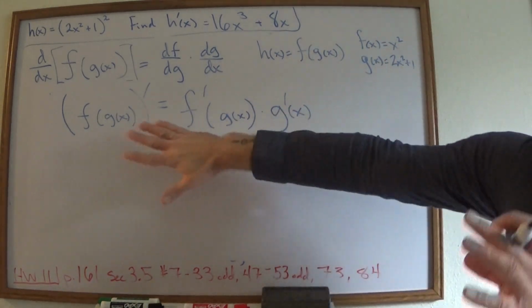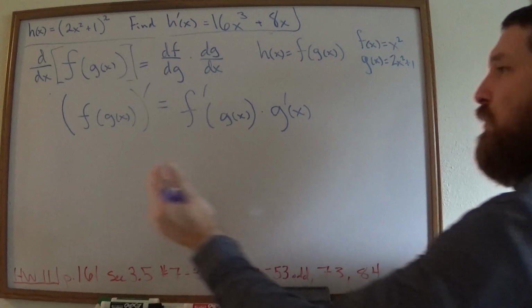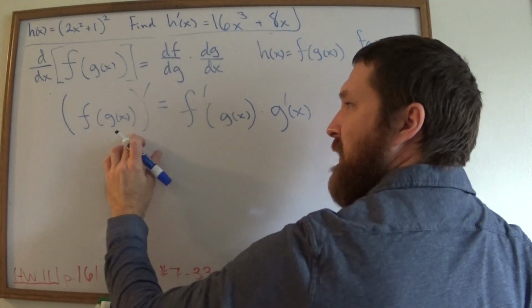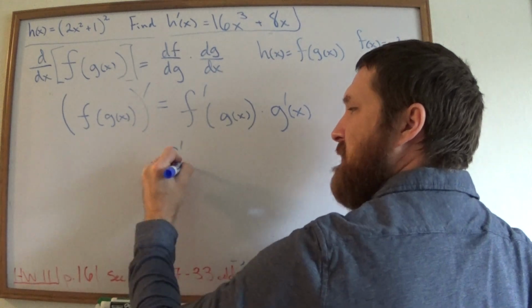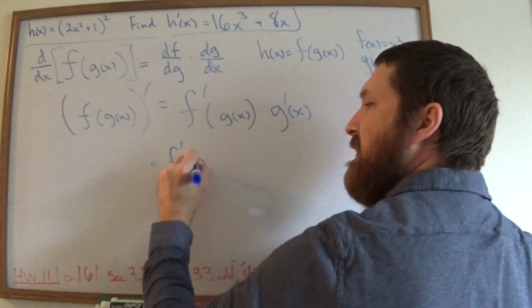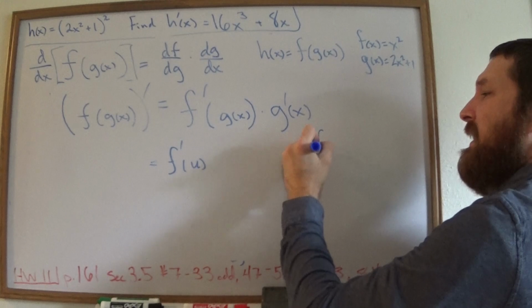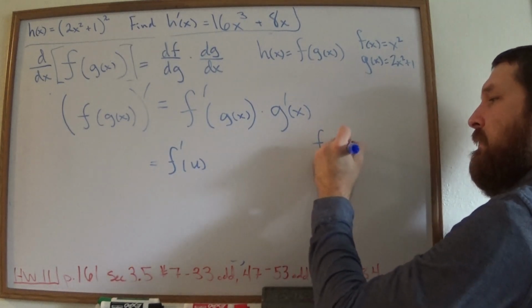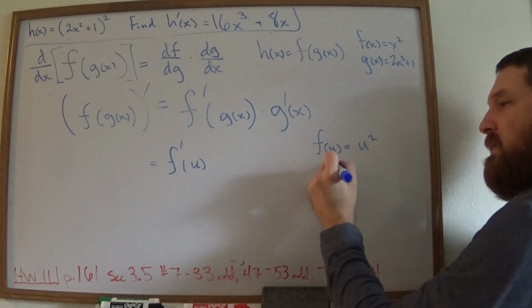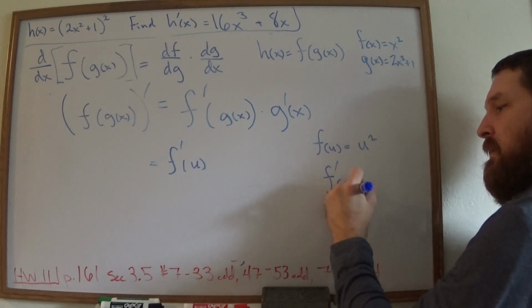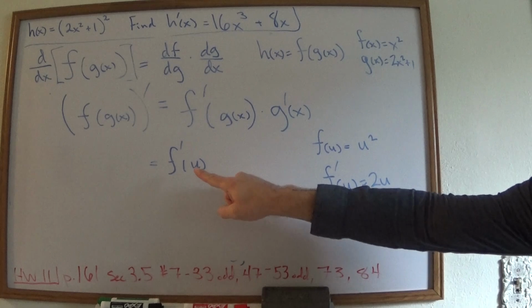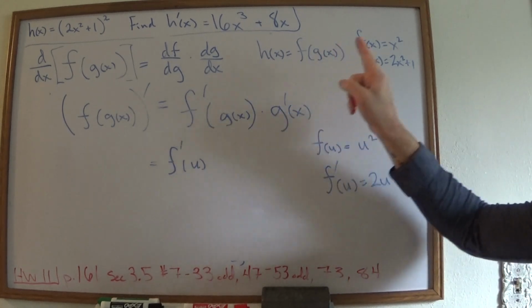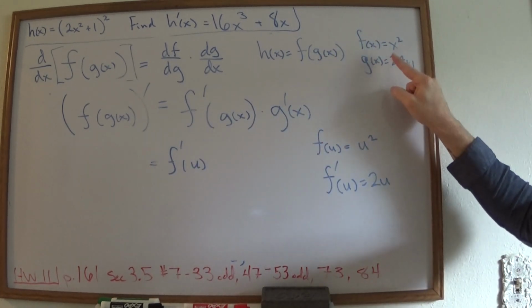And so what this says to do is that if you want the derivative of it, we take the derivative of the outside stuff, leave the inside stuff alone. So let's just imagine that we just had an f of u, which would just be u squared. What's the derivative of that? 2u. Just 2u. And so the u here happens to be this stuff. It's all of that stuff.